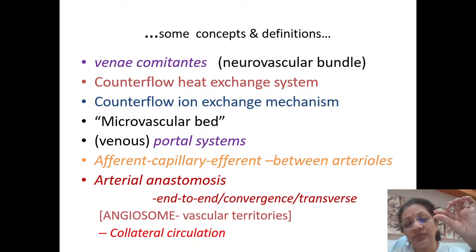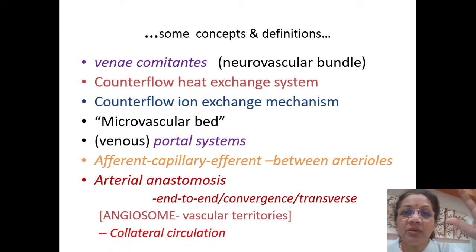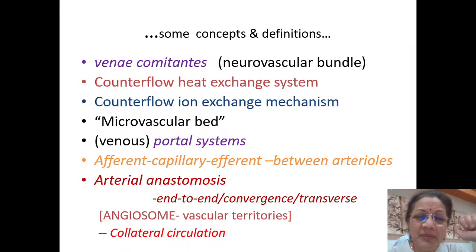So the arteriole or the arterial vessel is of a larger caliber, and the blood is flowing in one direction, away from the heart. And the returning blood, which is deoxygenated, with all its nourishment taken away and waste material added to it, could have returned via one vein, and then we would call it the vein of the same name, right? For example, femoral artery, femoral vein, right? But in many areas, instead of that, there is one singular artery, but 2 or 3 venous vessels accompanying it, bringing back the blood from the same territory of the artery.